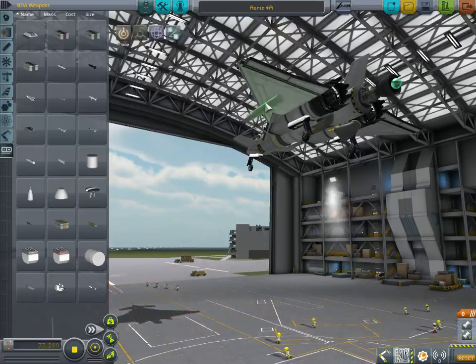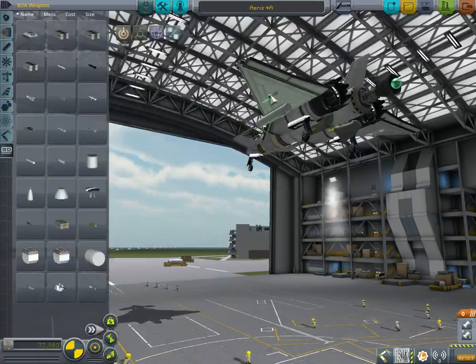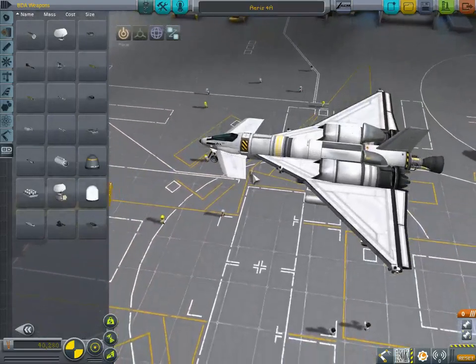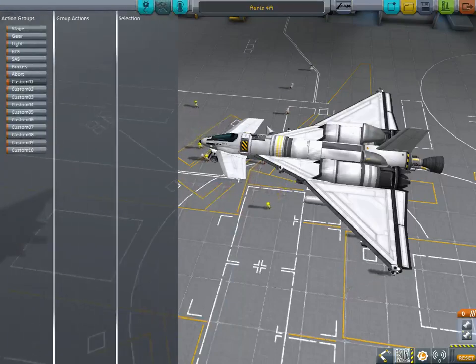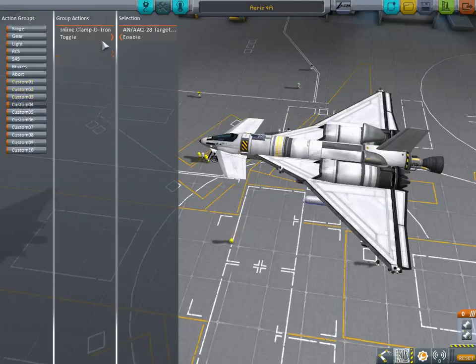Alright, so we're gonna go over here and we're gonna put a targeting pod here. Then we're gonna go over here and put a thing on both sides here. Put these missiles here. And here. Good. Bring it way over here. Grab one of these. We don't need that, so since we're just using the missiles, alright. Now we've got a one. Boom. Boom. Boom. I'll put it on five.